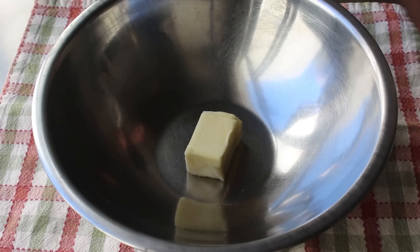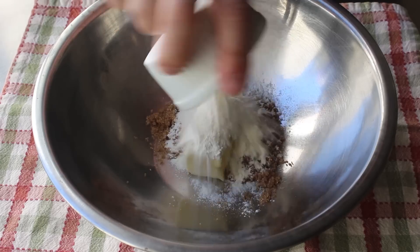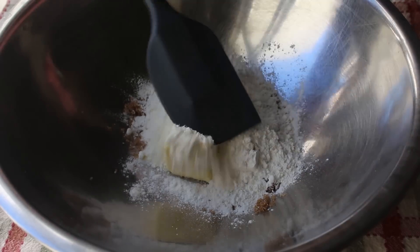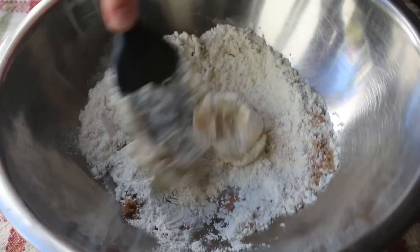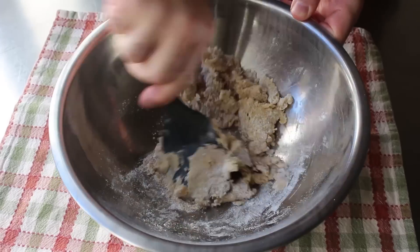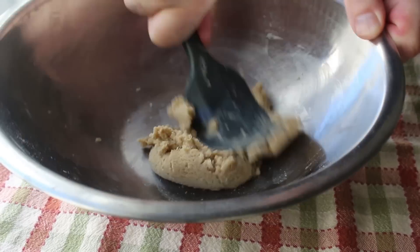Let's go ahead and get started by mixing up our very simple sugar crack coating. All we're going to need for that is some soft butter, some light brown sugar, some all-purpose flour, and a pinch of salt. We'll simply take a spatula and mix this all together. In the first 10 to 15 seconds we're really just trying not to knock everything out of the bowl. But once this starts to smear together we can get a little more aggressive, and we'll simply keep mixing and mashing, smearing and smashing, until the mixture looks a little something like this.